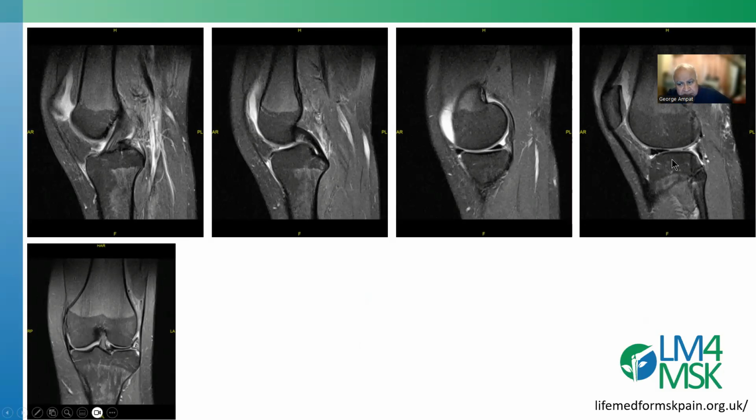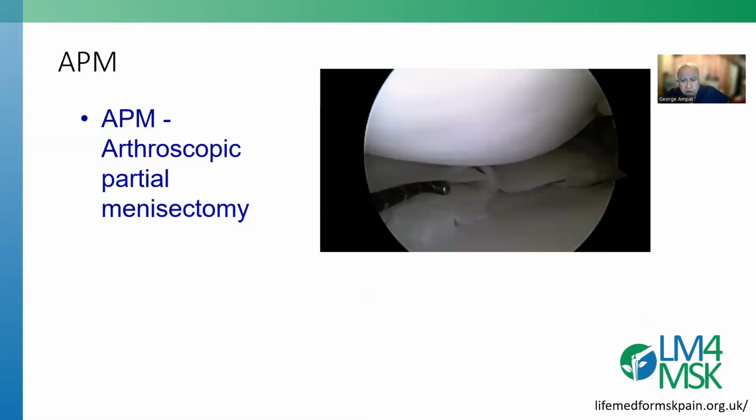But if you see this slide, what you can see is this is the lower end of the femur. There are two wedges, but there is a double wedge here. There is no wedge at the back. So this is a bucket handle tear where the wedge from the back has completely detached and come to the front. So that's like a bucket handle falling onto one side. The posterior horn of the meniscus has flipped over, and you can see there is a double meniscus there, and this is a bucket handle tear of the medial meniscus. Sorry, the lateral meniscus.